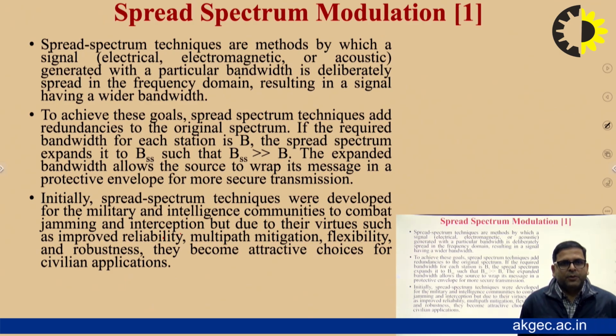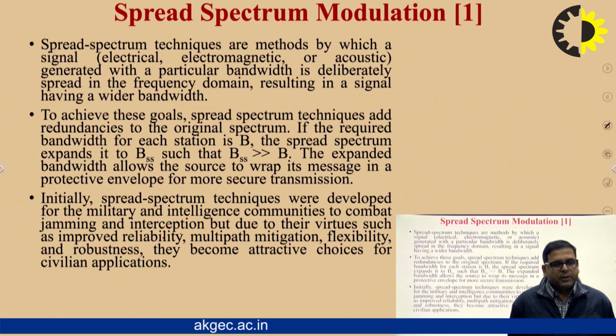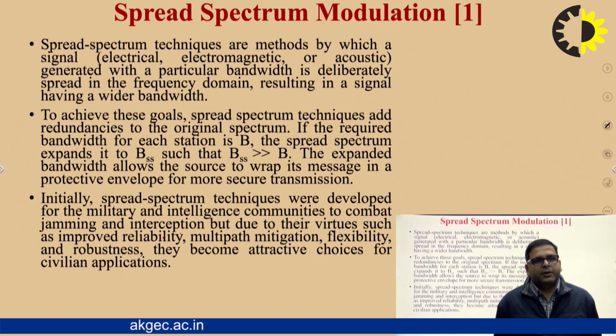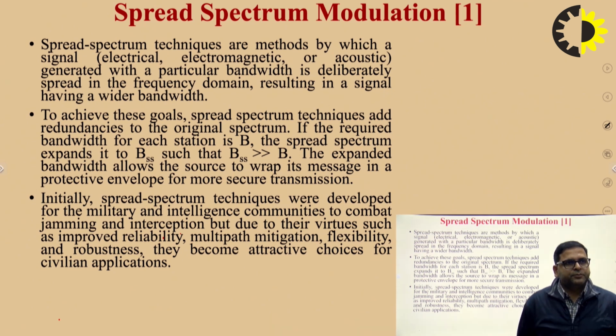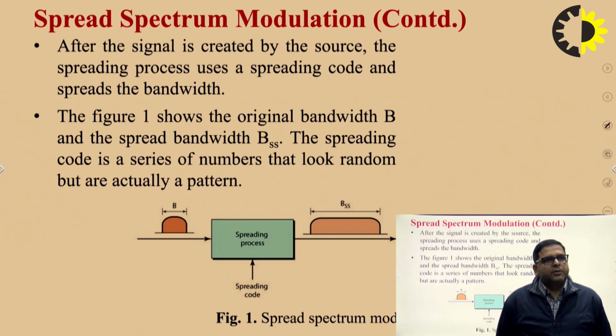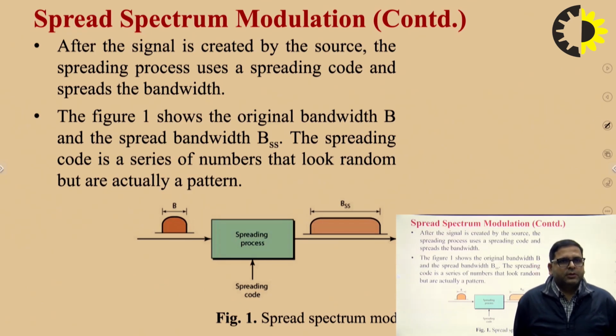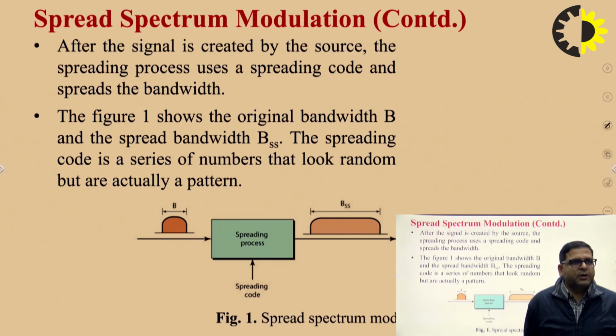As I have told you, initially it was developed for military applications because of its ability to combat jamming and interception, and it has other advantages like multipath mitigation, flexibility, and robustness. They become an attractive choice for civilian applications. Generation of the spread spectrum modulation technique is quite simple.